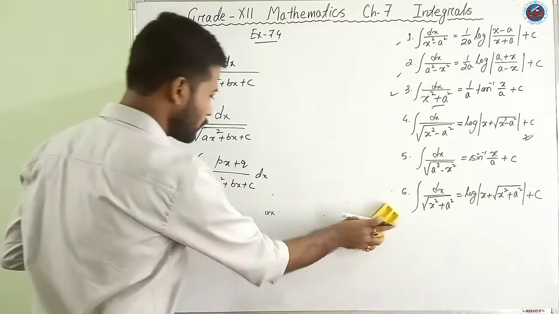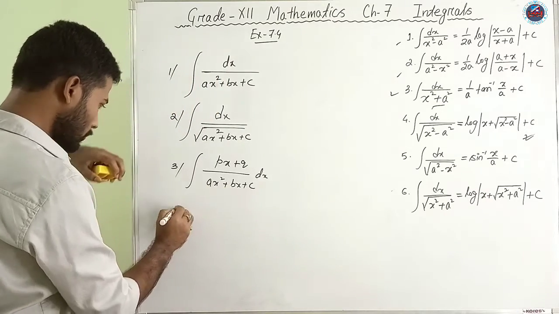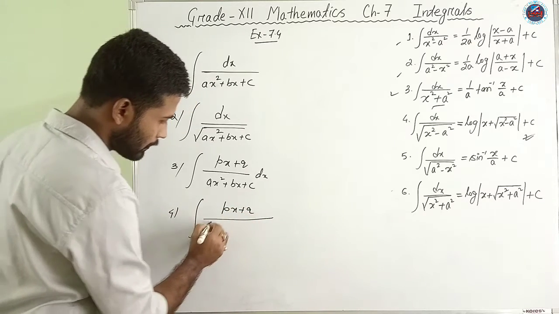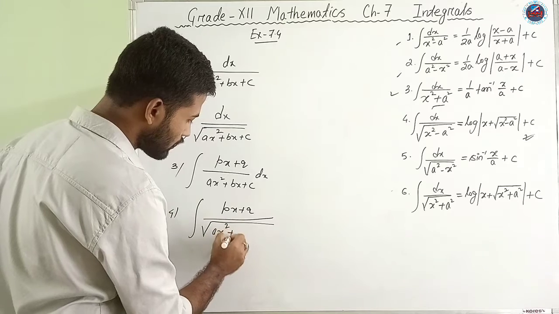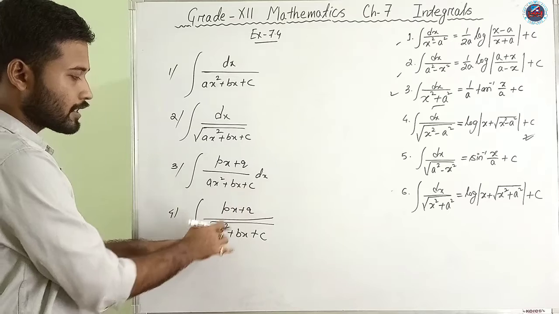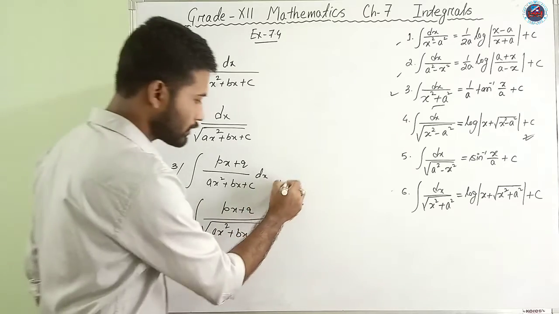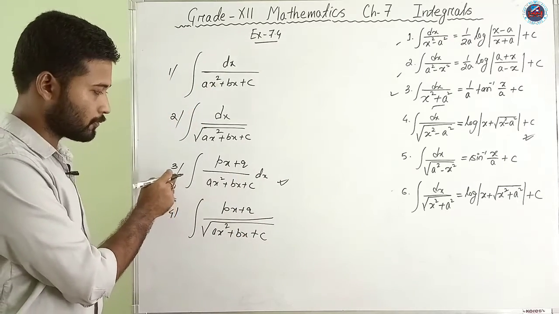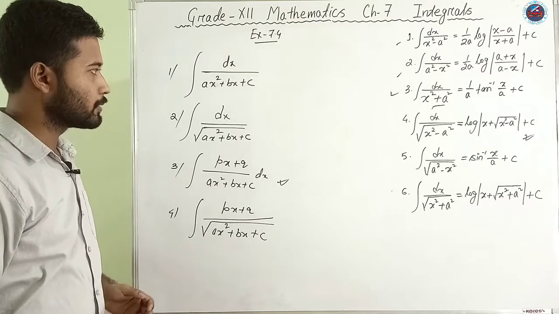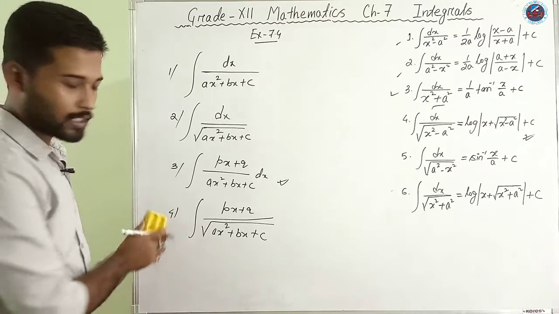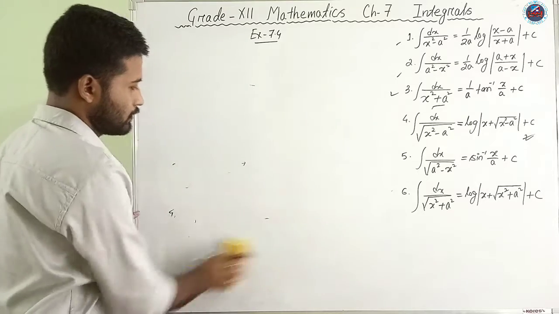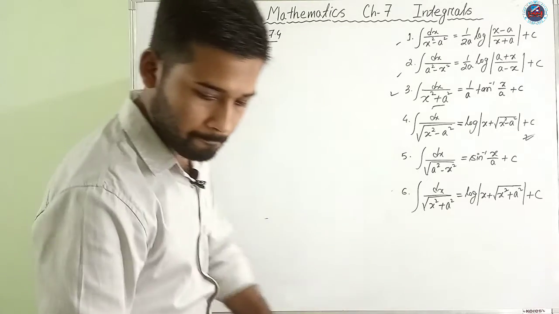Similarly, we have another form, number 4, integration of px plus q divided by root over ax square plus bx plus c. This is also exactly the same, only the thing is that it is under a square root. We shall follow the same method as that of form 3. So once we do some problems, then you will be very clear with this. So now let us see question number 10.